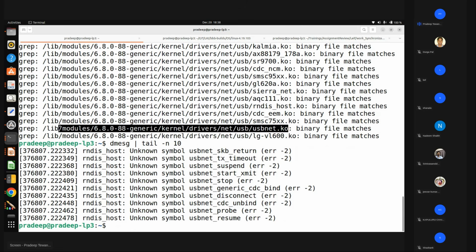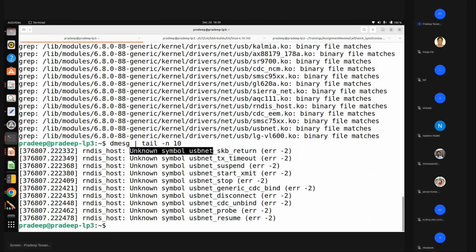Again, there are other ways also. I'm showing you one of the ways. Typically, you can use the nm command to find out whether that particular symbol exists or not. Or the best way is to go to the source code and figure out. There is another way where you can find the symbols in your module symbols file, something like that. Some file is there where you will be able to find those things. So this is one of the ways.